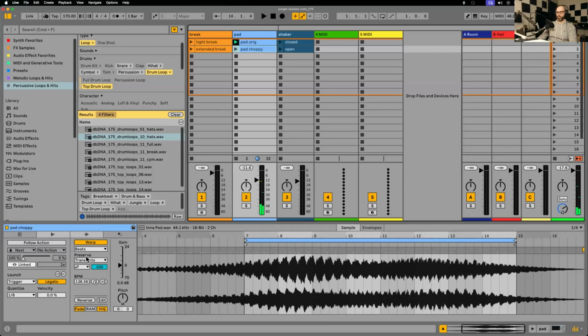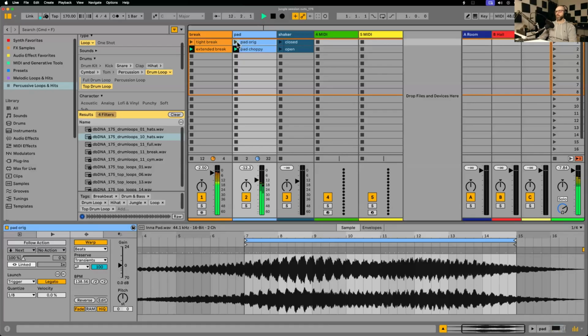And then on this clip, we abuse the beats warp mode. Let's try maybe an 8th note stutter. I'll just do play through and stop. Shorten the transient envelope. That's cool. Let's check it with our break. 55% sounds cool.